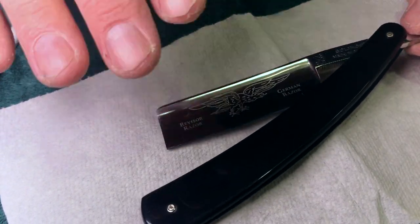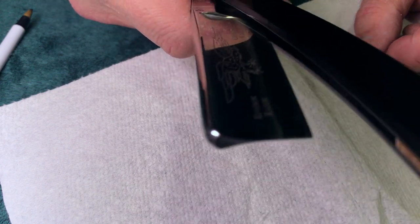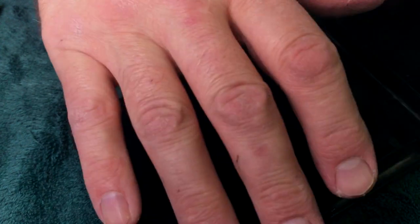So anyway, I've rehoned this today and I went a little more incrementally, and the polish is really good. And I think I'm going to have a much better shave. That's what I think. And I'm going to finish this on my JNAT over there. All right, so where was I going with all of that?